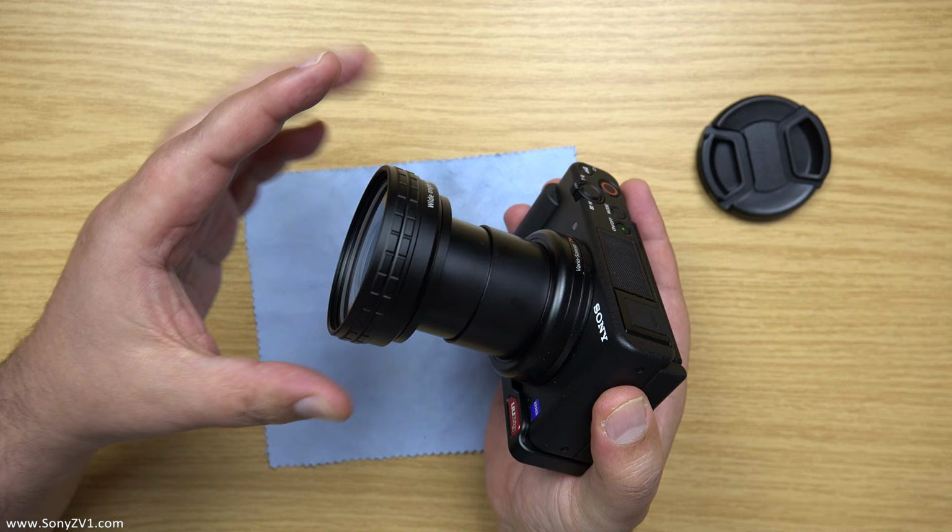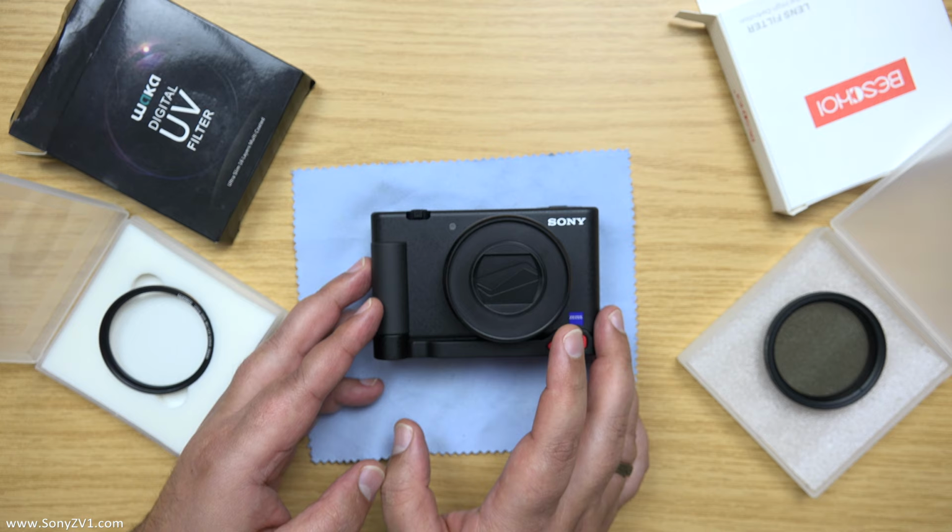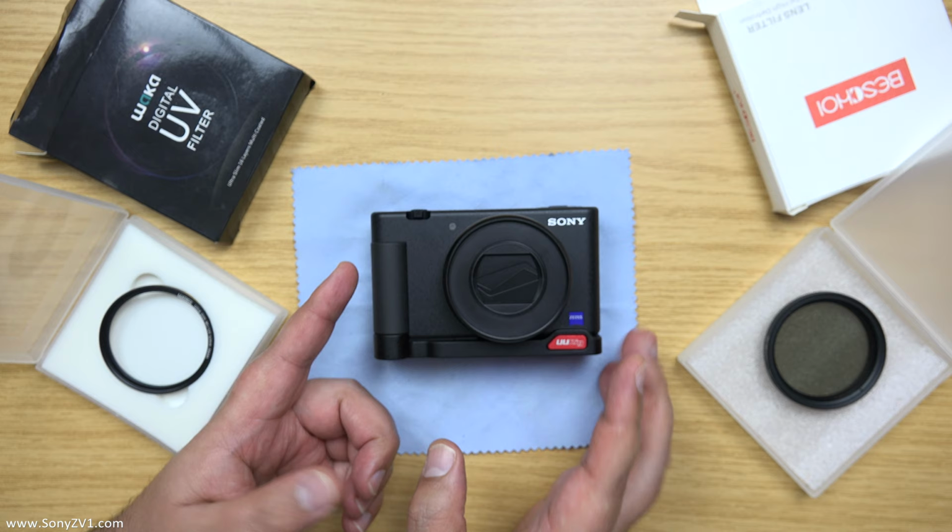Okay, so check this out then. Because we've now got ourselves a 52mm thread system on the front of the camera, it means we can put other stuff on and not just this wide angle adapter.